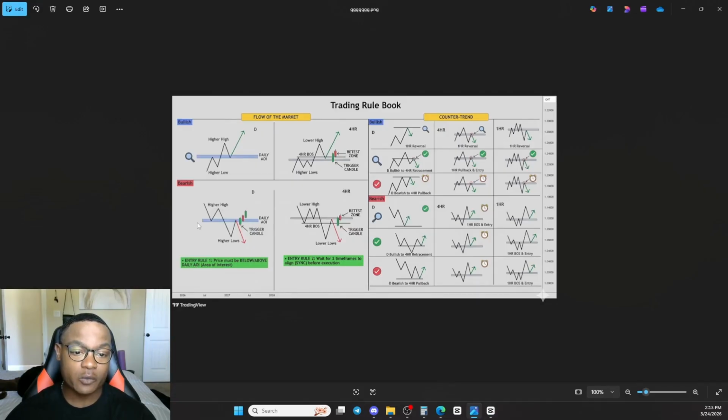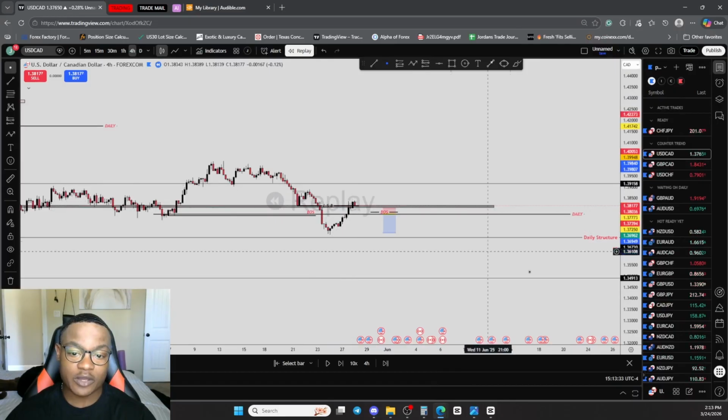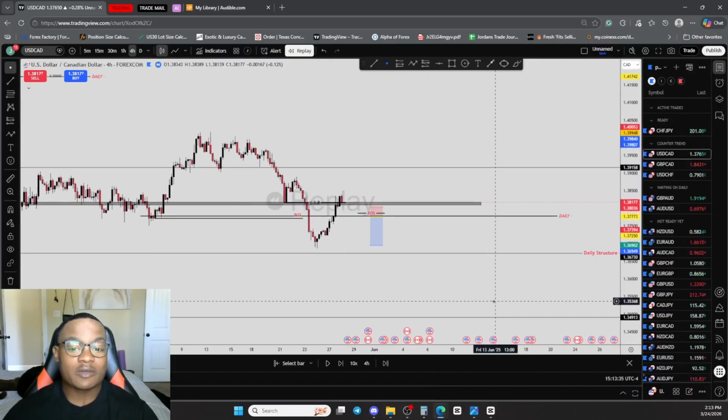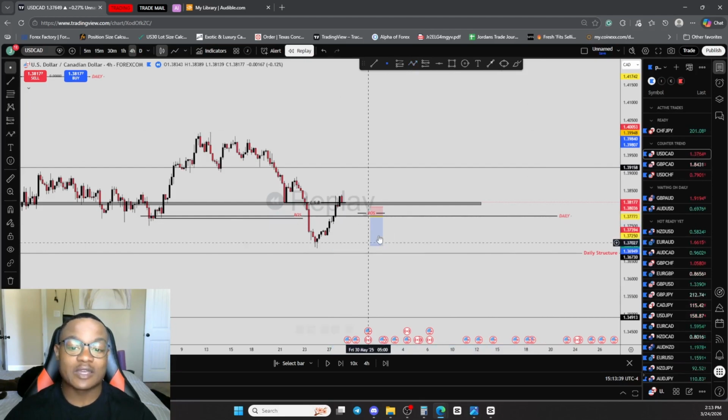In this case, we are in a bearish example, so we need price to be below this daily area of interest so we can enter that setup. So right now, we see that the dailies perform the break and retest. We see that the 4-hour perform the break and retest. The only thing we're doing now is simply waiting for price to get back below this daily zone so we can enter this trade and ride it back towards the downside.